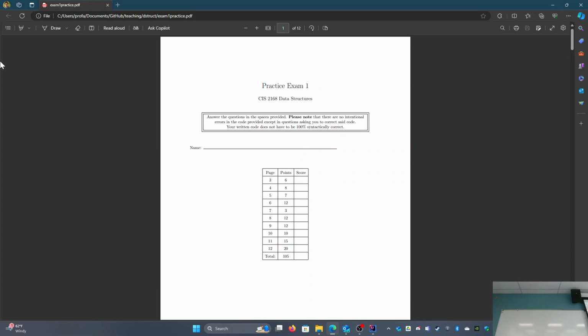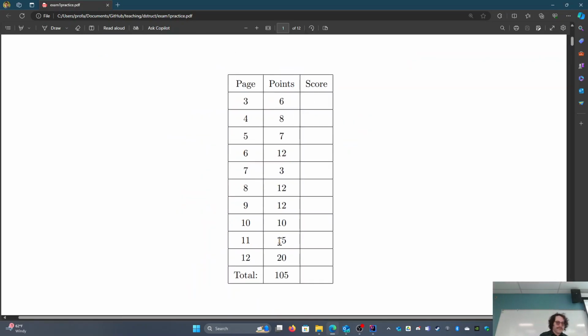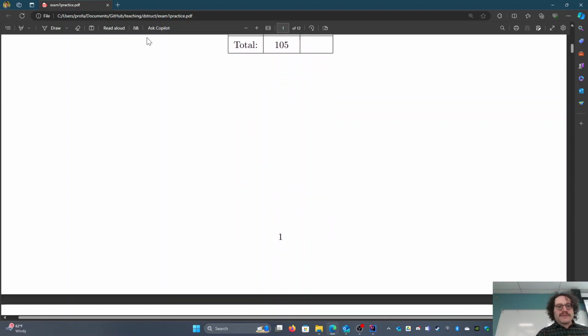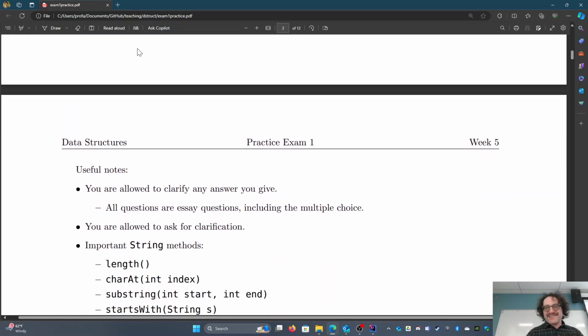So first off, you may have noticed that the exam has 105 points on it. Because this is the first time going back to paper in a few years, I've included a 5-point buffer on the exam. So the exam is out of 100, but there's 105 points on the exam. Make sense? In other words, you could get 5 points incorrect and still get 100 on the exam. So yes, technically it's possible to score over 100. At that point, though, you really don't have to worry about scoring more than 100.